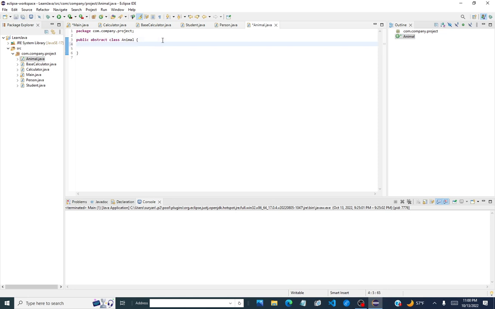So when we define abstract, it means we could have methods in this class. We have a method called sound. Yeah, so this is a method.